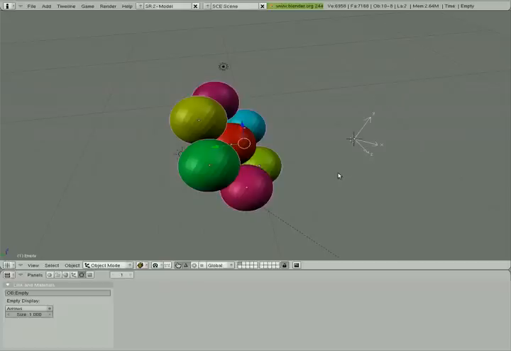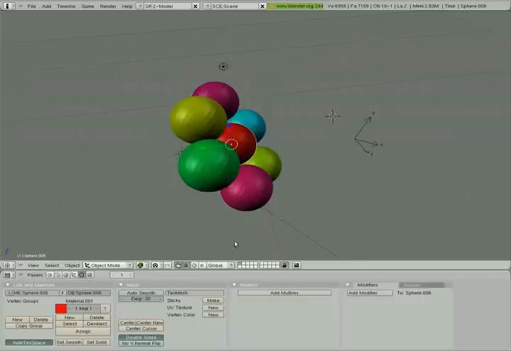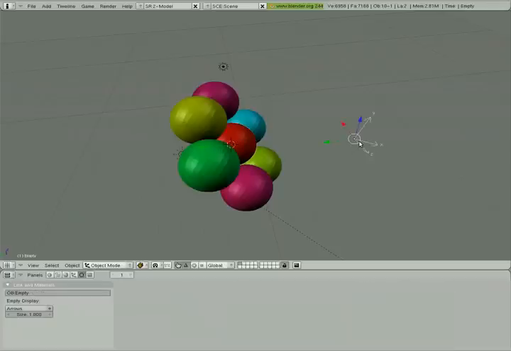Okay. So this next concept is a really important one when doing animation. What we're going to do is take this empty object, snap it to the center of this particular cluster of spheres, and then set up that parent-child association. So I'm going to select the center sphere by itself, and I'm going to choose on the keyboard Shift S. What that does is it's the snap selection, and in this case I'm going to snap the cursor to the selection. So the cursor now goes to our selected object, and you can see it jump to our center sphere. Now I'm going to select the empty, choose Shift S, and choose Selection to Cursor.